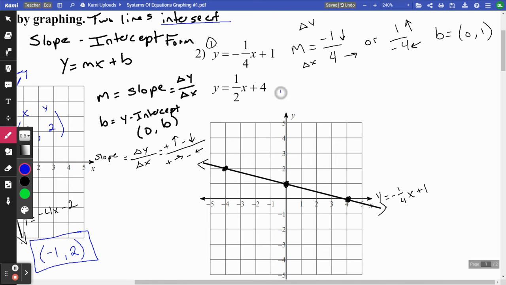So this is saying my slope is 1/2, which means I go up 1 to the right 2, or I'm going down 1, and because it's negative, -2 means I'm going to the left 2, okay? And then my y-intercept will be 0, 4. So I go to 0, 4, which is right there. I go up 1 to the right 2. That puts me there. Can I keep going up 1 and to the right 2? Nope. So go back to your original and go down 1 and to the left 2.